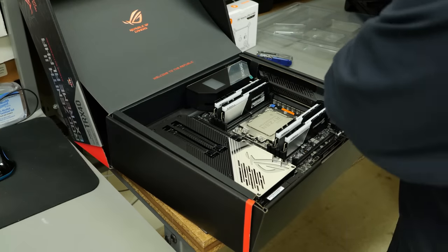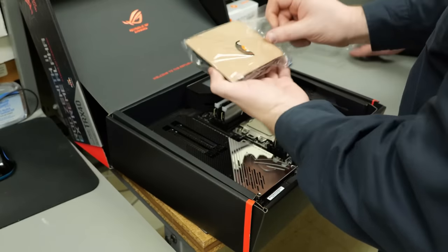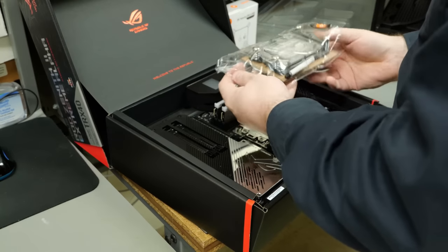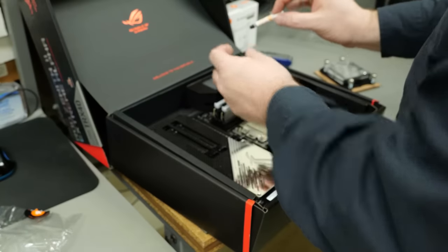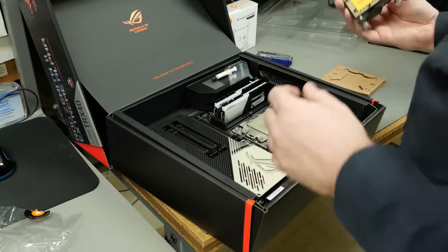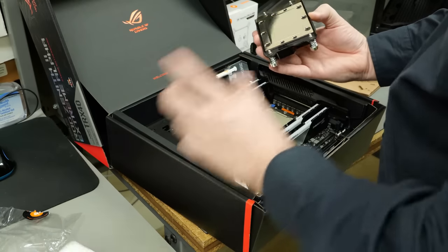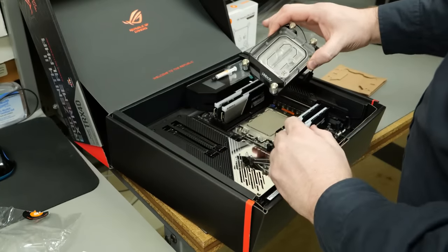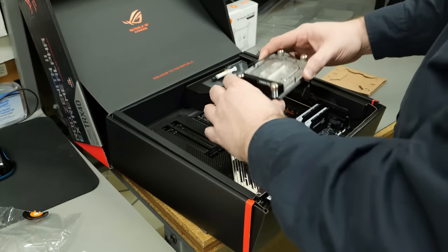So we've got the EK Velocity STR4D RGB. Ah, that lovely plastic noise. Solid. It comes with the Ectotherm. It's fine. There's nothing wrong with it. And the very important, please remove before use. Mirror finish. So basically we're gonna mount this there. And this is a combination of nickel-plated copper. And then our fittings are gonna screw in here, and this is gonna clamp down and be really nice.